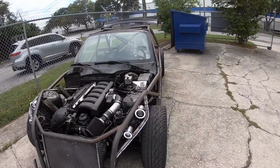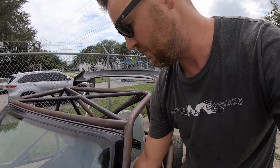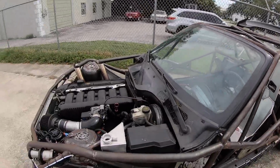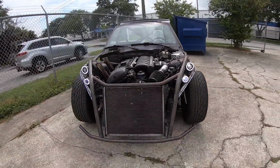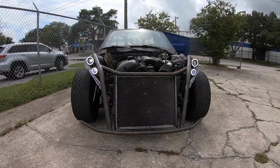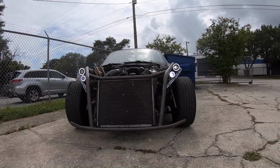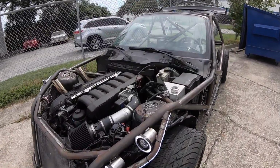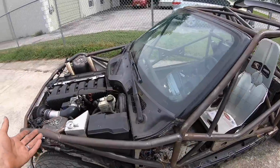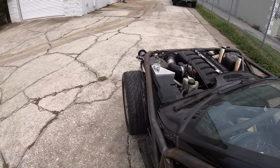Oh, I'm sorry. I didn't turn the ignition on. Damn, that car makes my ears bleed. Oh, there's our low beams. Nice and subtle. I don't know how bright they actually are. I haven't had it out at night yet, so I don't have my hopes up. I don't think they're that crazy.